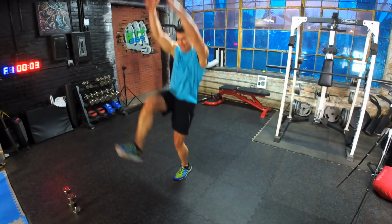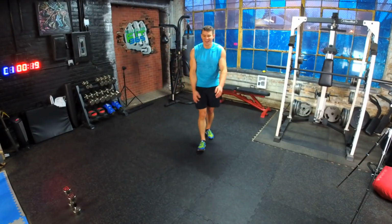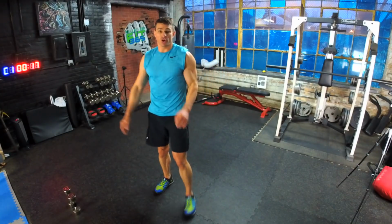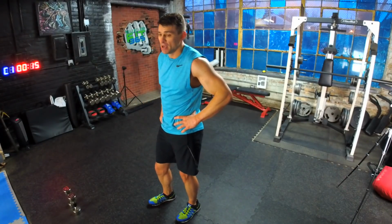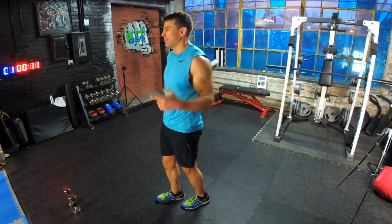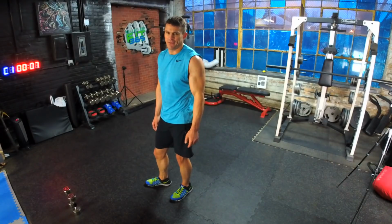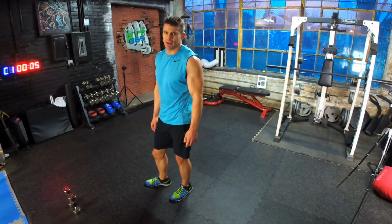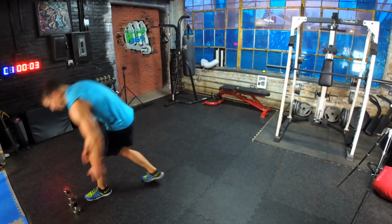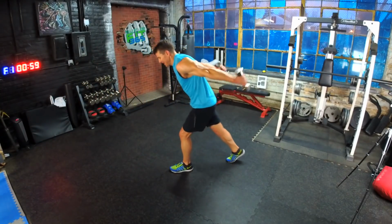4, 3, 2, 1. All right, relax. Step back, kickbacks. These burn, go light. It's triceps. That little step, it's not a lunge. It's just momentum, that's all. It's a step, not a lunge. A reverse lunge. How many times do I have to say that? It's just a step, not a lunge. One more time. In 2, 1, bend to the waist.